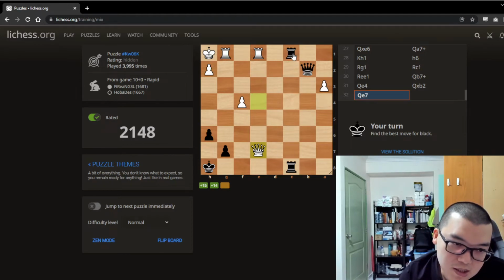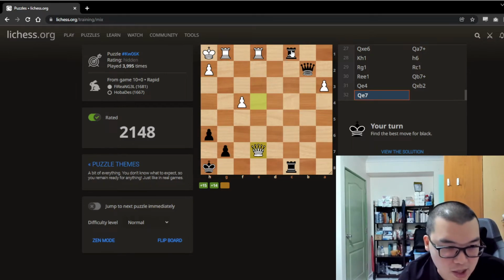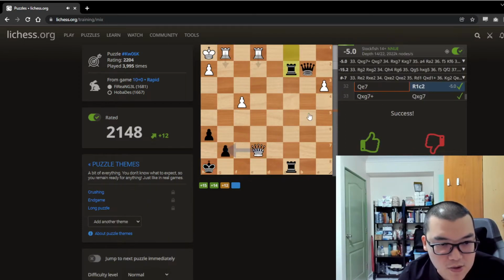I think that's the solution. I don't think there's any counterplay, except for this. Oh, but it's guarded by the queen. Okay, I think this will be the computer's reply. Anyway, let's try this. Okay, yes. Yes. Let's go through a few lines.